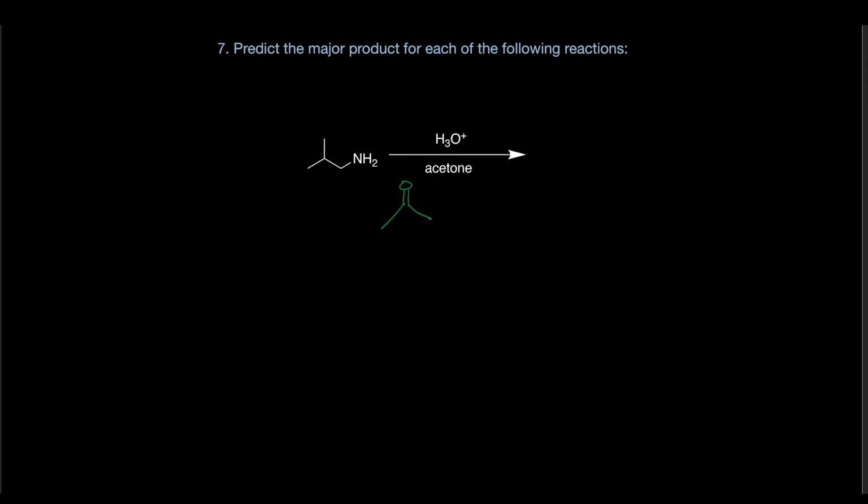So a shortcut I like to use is this. We know that reactions involving imines also produce water. What this means is we can take away water from the left-hand side. So if we look at our reagents, we can see that we can take water here. We simply replace the oxygen with a nitrogen for our product.